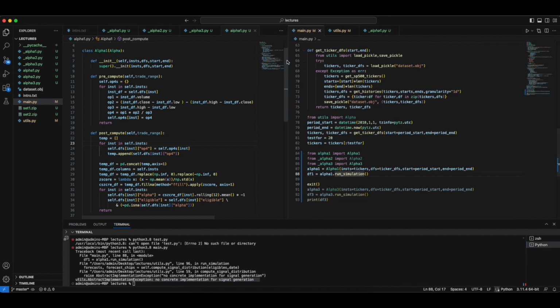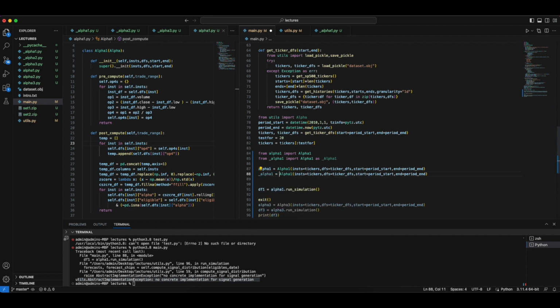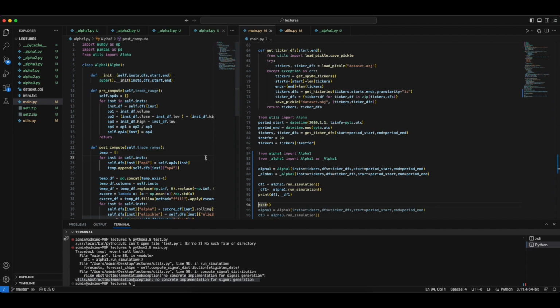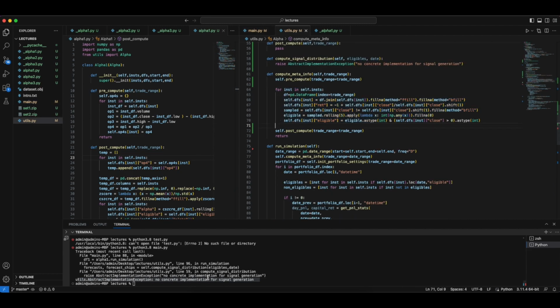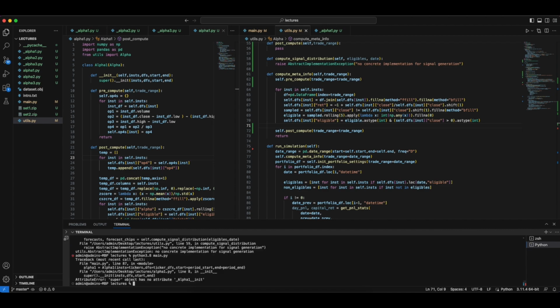Let's see whether our implementation is accurate. We can access the old alpha, so import alpha 1, alpha 1, alpha 1. This would be the new alpha implementation, and this would be the old alpha implementation. Let's see if the two results are similar. If they're similar, then we have made no errors in implementation. That's good. I think everything here is good. Let's try it out, compute8 main pi. Super object has no attribute. I need to do this.